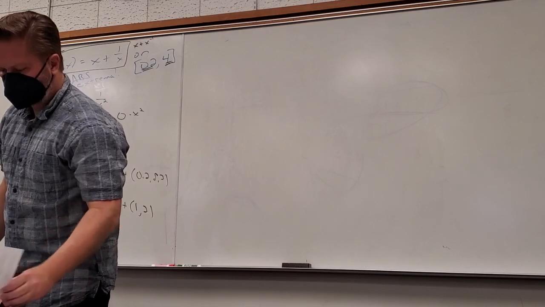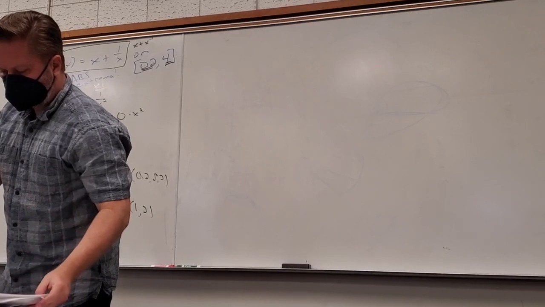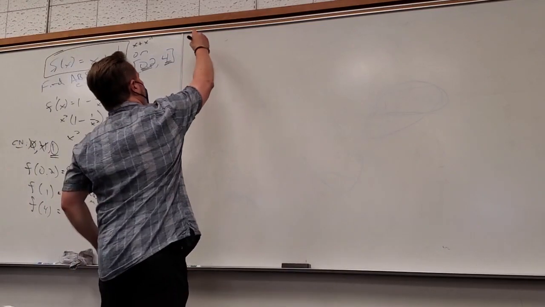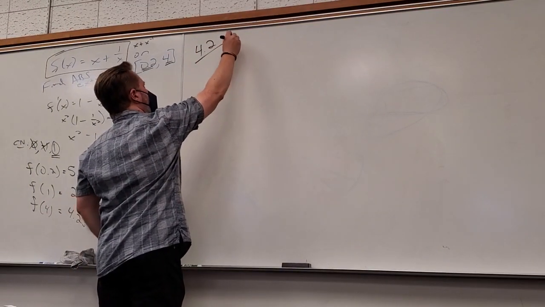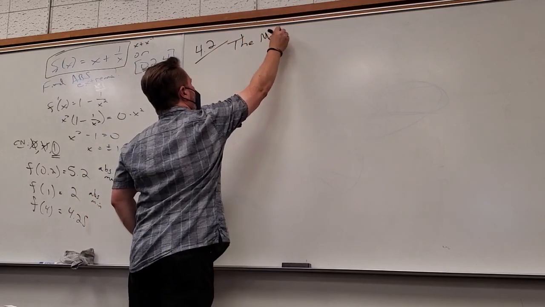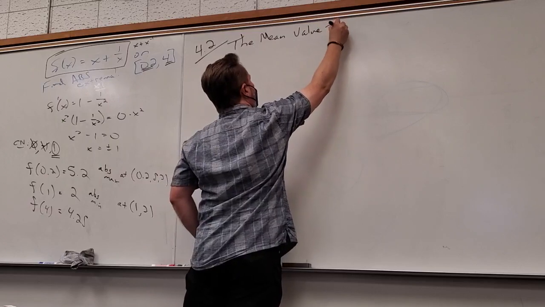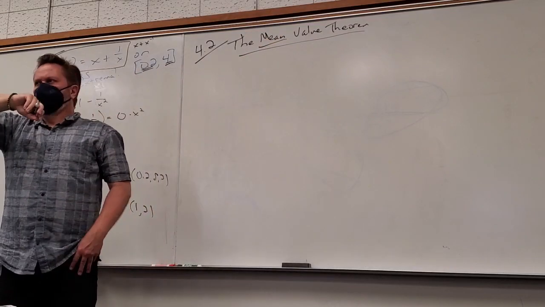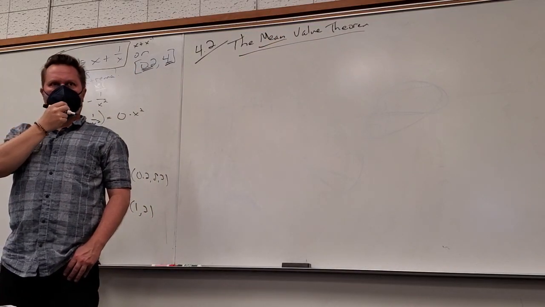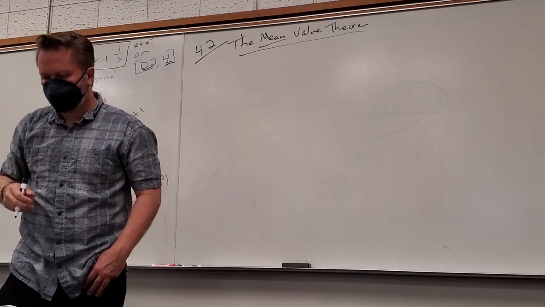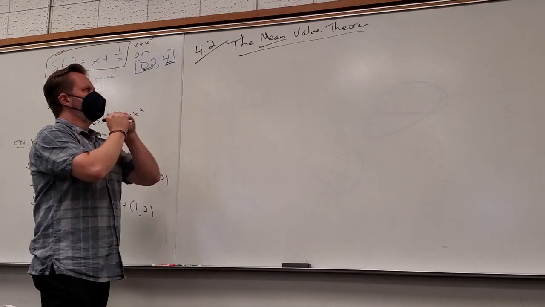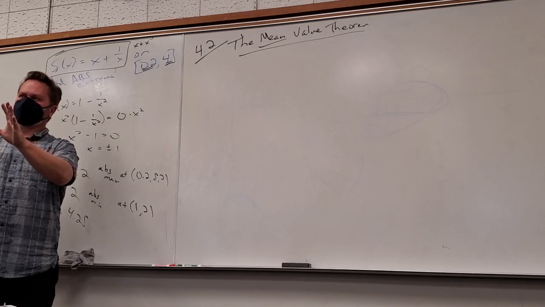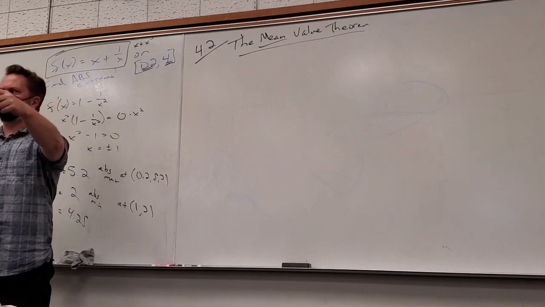Okay, so I'm going to do a little bit out of section 4.2, and then we'll call it a day. 4.2 is titled The Mean Value Theorem. In this case, mean is in terms of statistics, sorry, average. By itself, it's okay, but it becomes the cornerstone of proving future theorems.